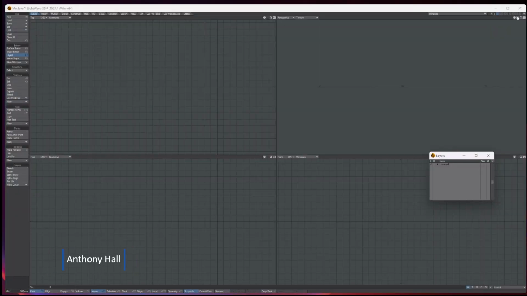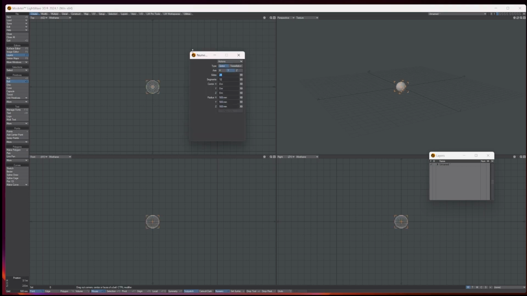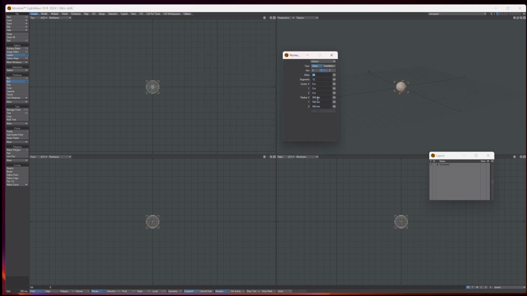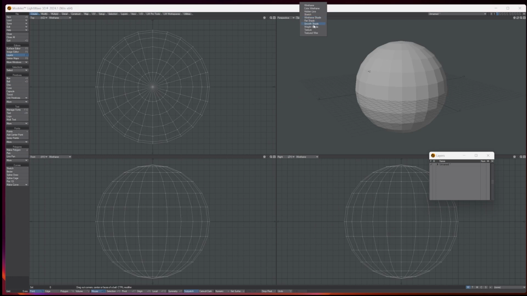Today we're going to look at how we can UV a basic sphere. So obviously a lot of people are just going to think, well, you just click the ball. Let's just bring up numerical. Let's imagine I'm going to do a 5 centimeter sphere, like so. There we go, and I want to UV this.